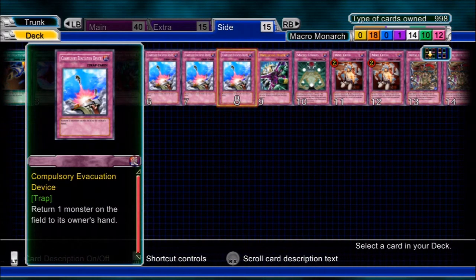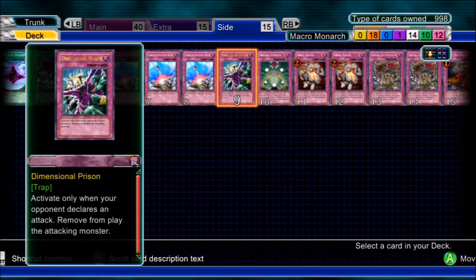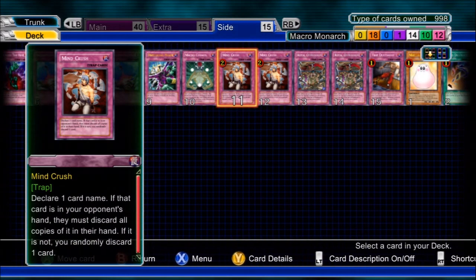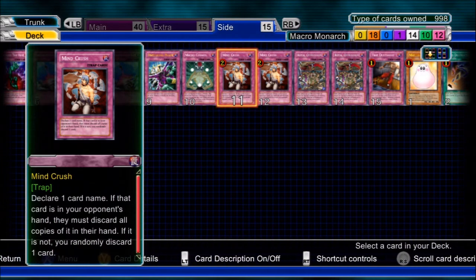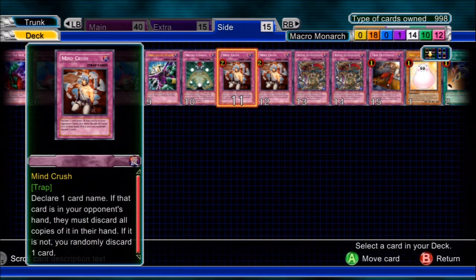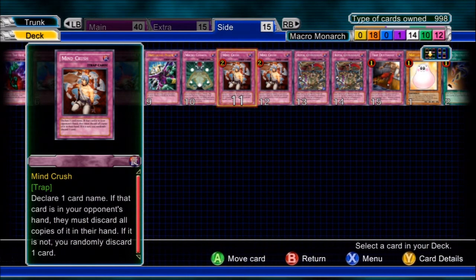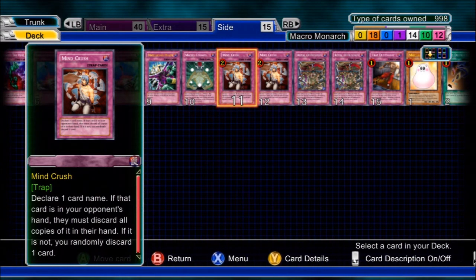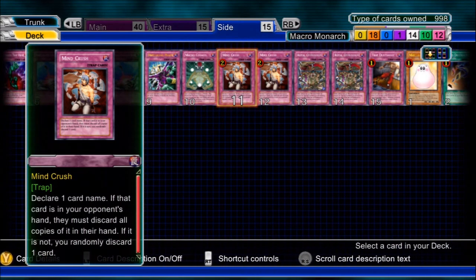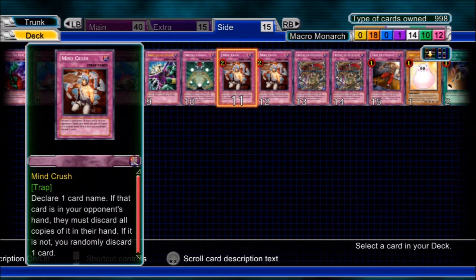So next card will be an extra Dimensional Prison, an extra Macrocosmos, then it will be two Mind Crush. This definitely is one of my favorite cards because I definitely side deck this card like crazy, all the time I play with this deck. I don't know why, but when I side deck this card, I definitely hit a Black Luster, definitely hit a Gale, all the time. I'm not gonna lie. So that's pretty much about it.